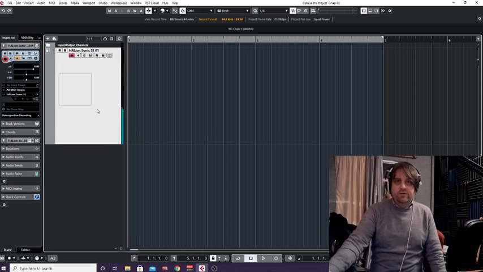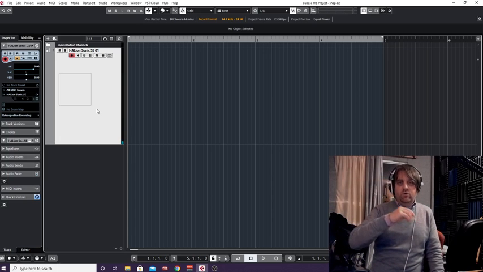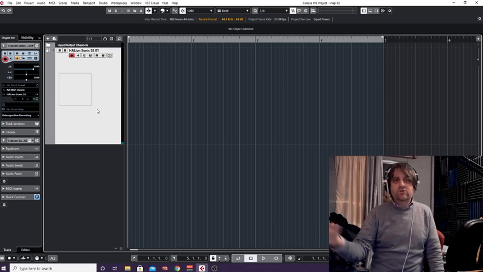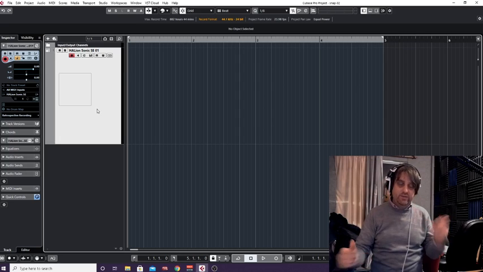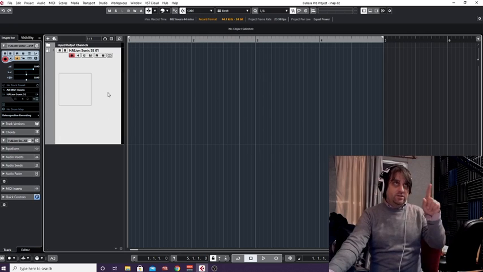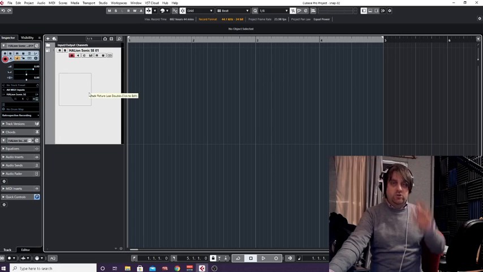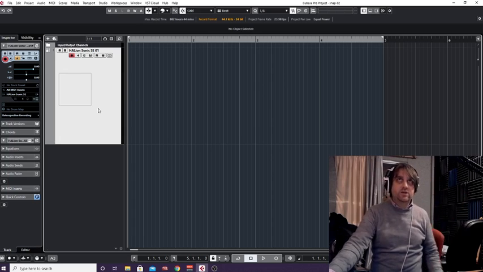The reason I've set up an instrument lane is because whatever we work in chords, we've got to audition it against something. The chords have got to be triggered. It's got to trigger an instrument so we can hear them. So if you find you're using chord pads and you can't hear anything, the chances are you may not have made an instrument, or maybe you haven't highlighted, so clicked on this lane here so it's highlighted. So Cubase will then know this is the instrument we're going to use.